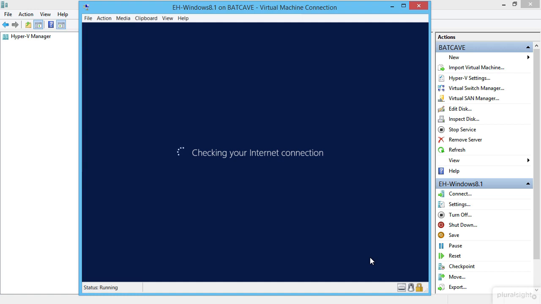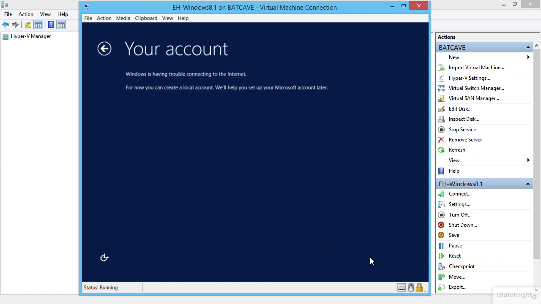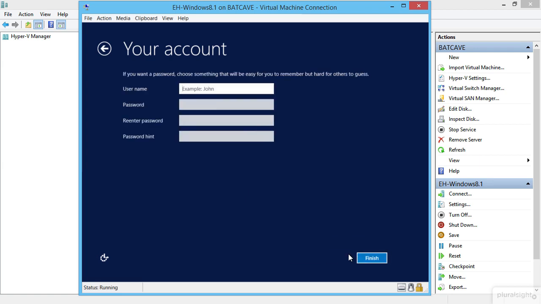The reason why it's looking for one is because Windows 8.1 likes to sync into or link into a Windows Hotmail or Outlook account so that all your desktop settings and documents can be saved in the cloud, and then if you move to another machine, that information will be there. Because I don't have internet access, I'm just going to create a local account. My local account is going to be, yes, the wonderful B. Wayne. And our password, again, is Batman.